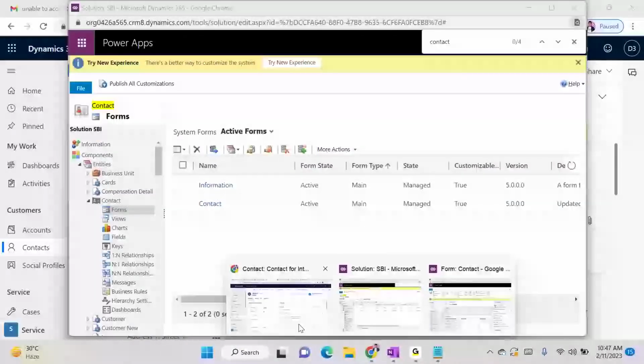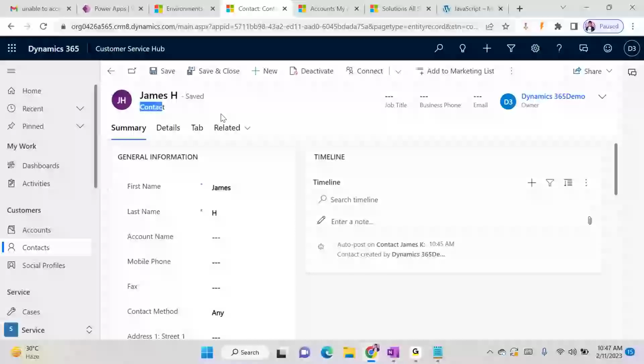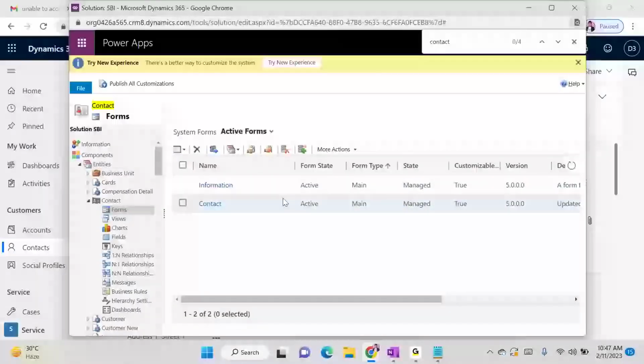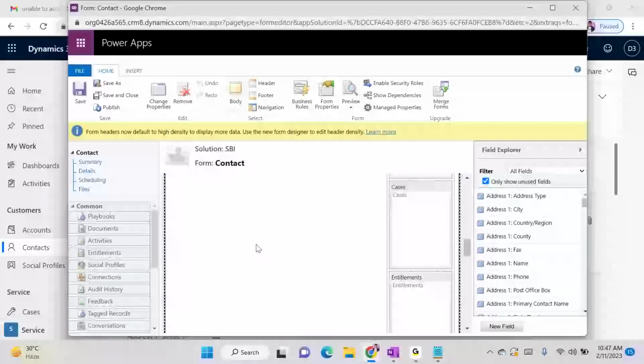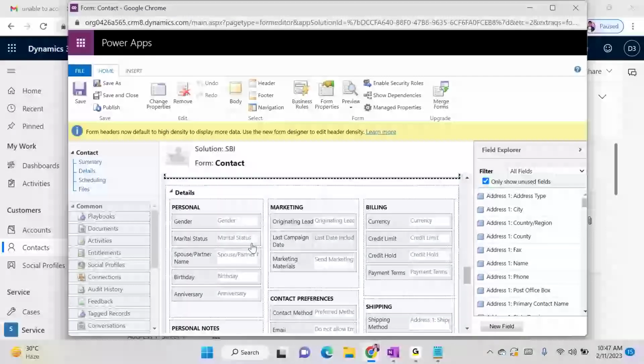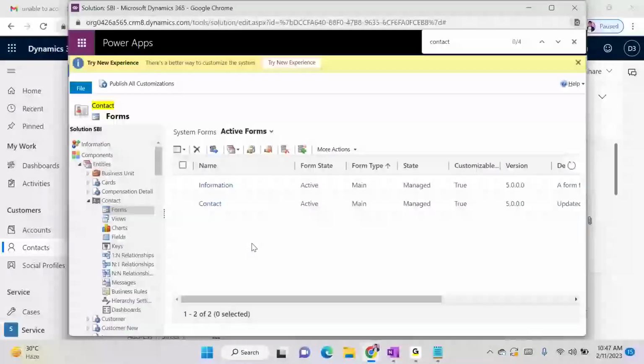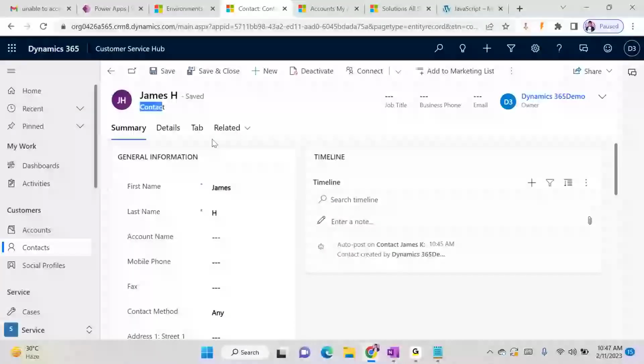Summary tab, details tab related. Summary tab, details tab. What else we have?